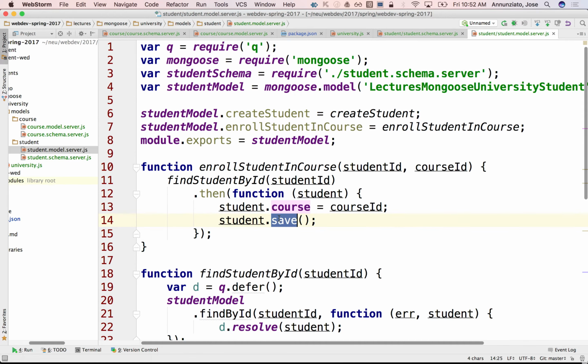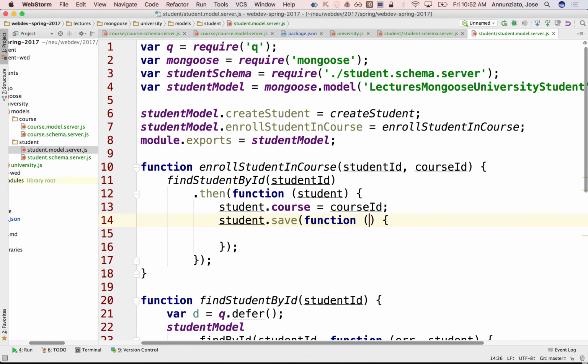So it gives me all this extended functionality to save it, to remove it. I could remove it. I could find it. Now that I have it, I could remove it. I'm not going to do that. I'm going to save it. Okay, now I saved it. It will go back to the database asynchronously, meaning that since this is asynchronous, I need to manage promises. That save is going to notify me with either an error or the data.